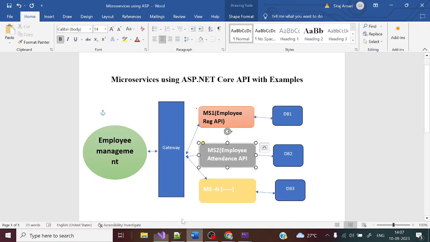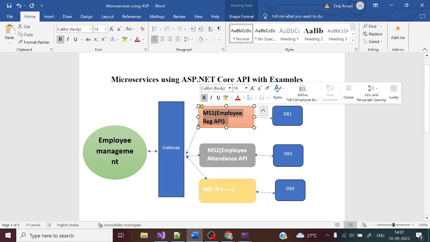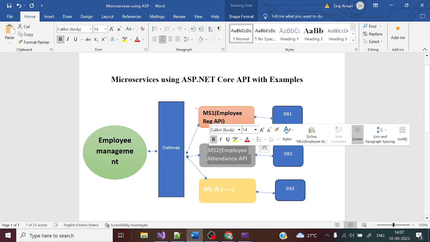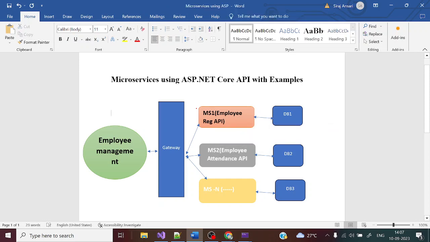Now go to the architecture. See, I've created these two, right? And for the database, you can implement any database, a separate database for each separate API, whatever simple database you can add. I have also created MS2, microservices 2, as well. Now the main thing: as of now we can say that it is monolithic only, but when we are going to develop the gateway, we should create another API. We should have another API project.